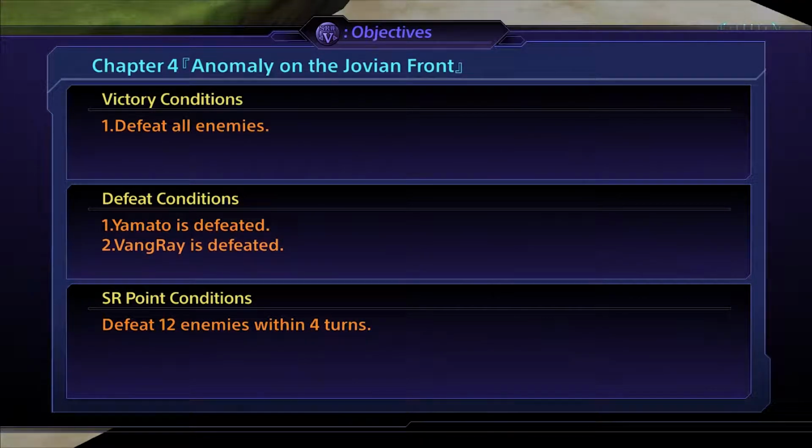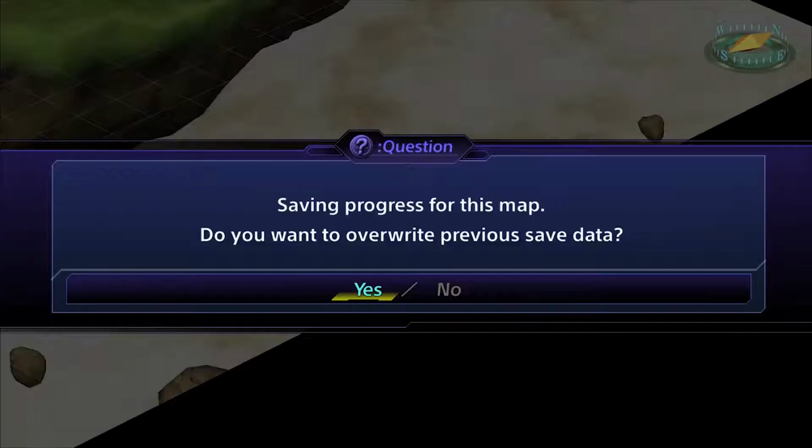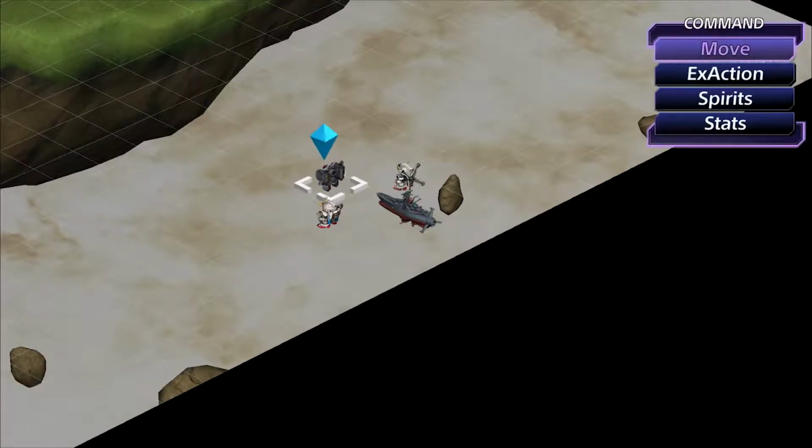So here we have the new objectives. As you can see, the SR point condition is actually quite unique here. We have to defeat 12 enemies within 4 turns. So I'm gonna make this quick and push everybody forward so that they can engage the enemy as soon as possible.